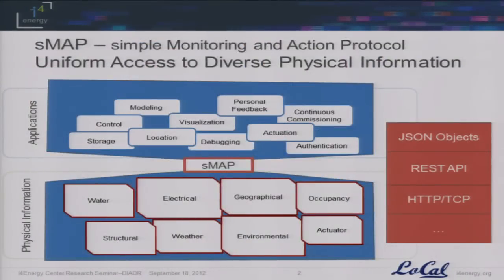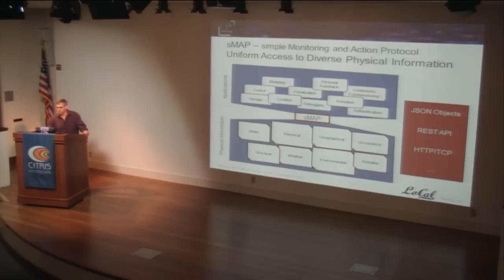So let me first touch briefly on SMAP, Simple Measurement Actuation Profile. This is part of the technology developed through a variety of programs, 2 in particular funded through the National Science Foundation that were adapted and extended for use in this project. At some level, SMAP seeks to do for physical information what XML did for documents. And that means create that narrow waist so that you can bring together a wide variety of physical information for a very broad set of uses.